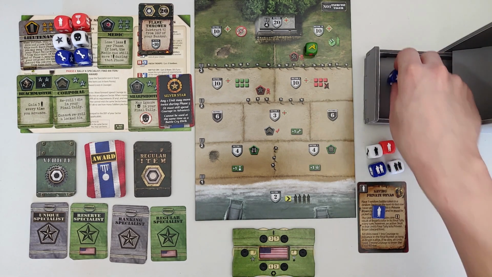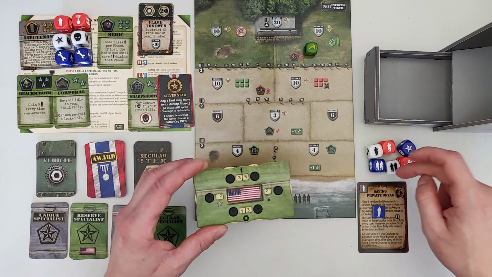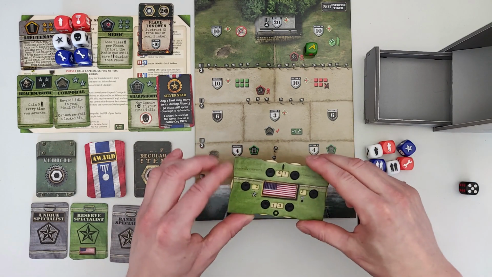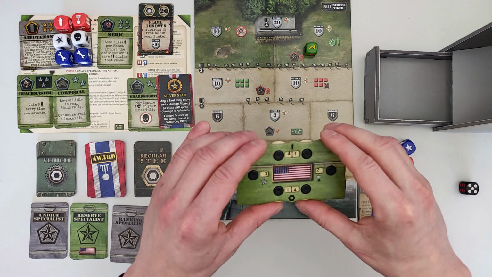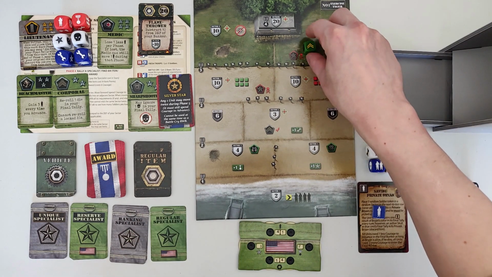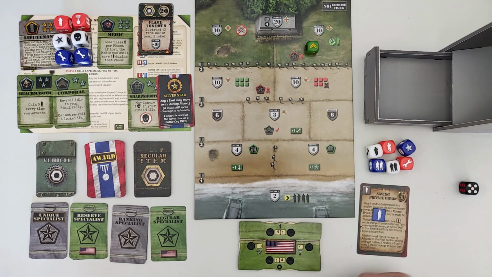Okay, we're good. So we gain 1, 2, 3, 4, 5, 6 soldiers, go up to 41. We gain 1 star, and then 1 item point. So we're up to 14 item points now, right? Okay, so we adjust our unit marker, and now we're going to find an item.